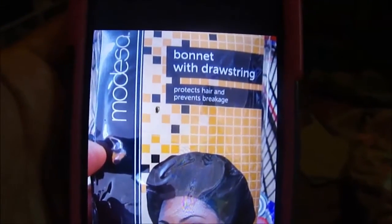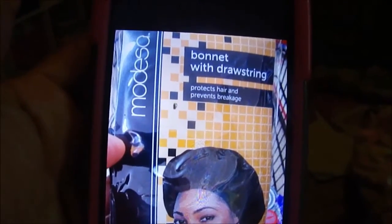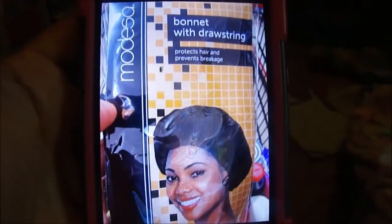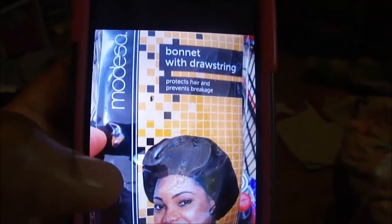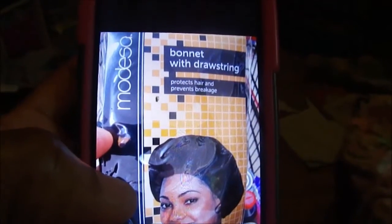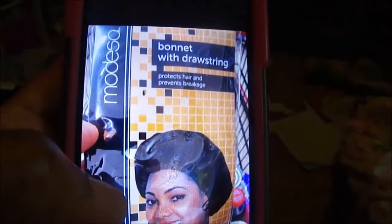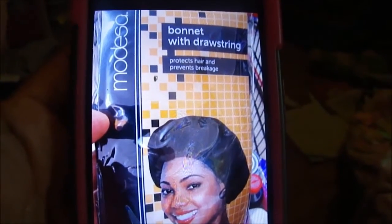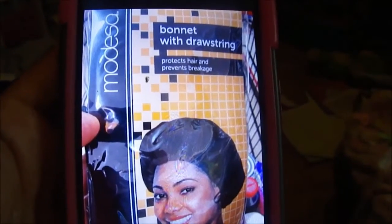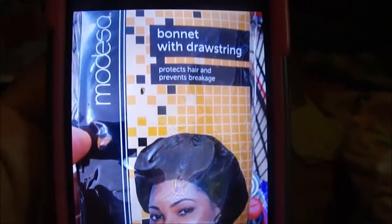Before I end, I wanted to share with you all, because I always forget at night to pick up the camera and just show them before they go to bed. But this is the actual bonnet that they use. It is a drawstring. And I found this one at Family Dollar. It's the only one of this kind that actually stays on and it works for little kids, because oftentimes the ones with just the elastic band don't stay on them all night. And I find this one does. It's adjustable, so it stays on them pretty well. And it doesn't leave any marks. It's not tight. That elastic doesn't rub against them.